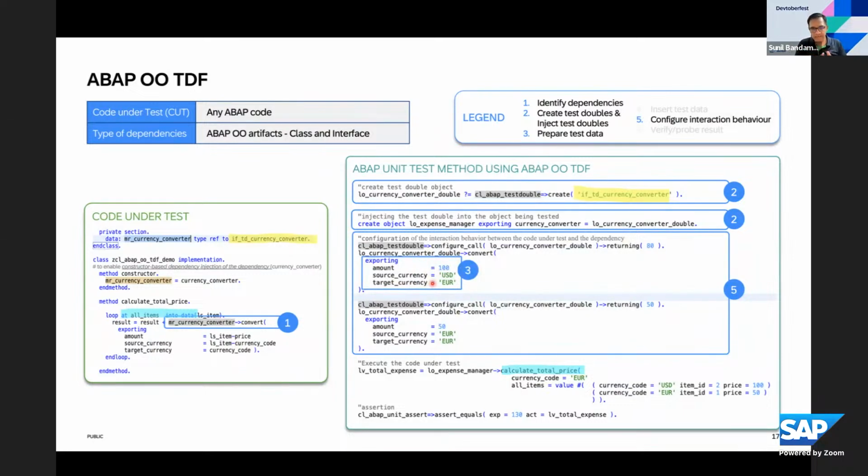So here, you can also define for how many times this kind of thing is to be replayed. For the first time when it gets called, you return say 100, the next time it gets called, you return say 50, or for different inputs, you can configure different outputs.